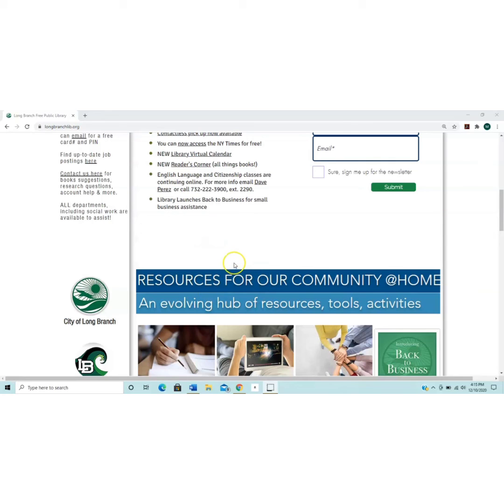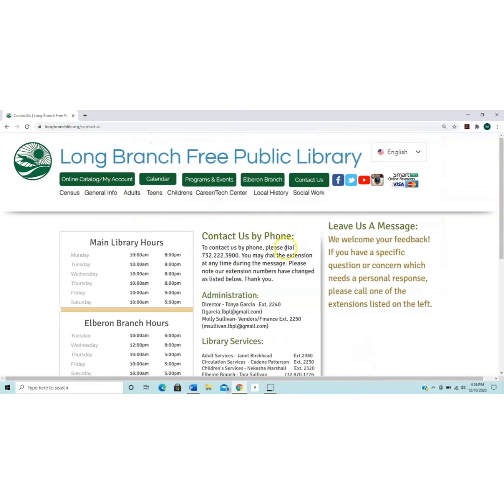Now, one more thing. Remember before I was discussing the different types of pointers of the mouse? Well, here we have the pointing hand. And the pointing hand means that we're resting on a link. Links are clickable and can look like words or pictures. Here are some words. If I click here, the pointing hand means that we can click to be taken to another page of information related to the link we are clicking on.